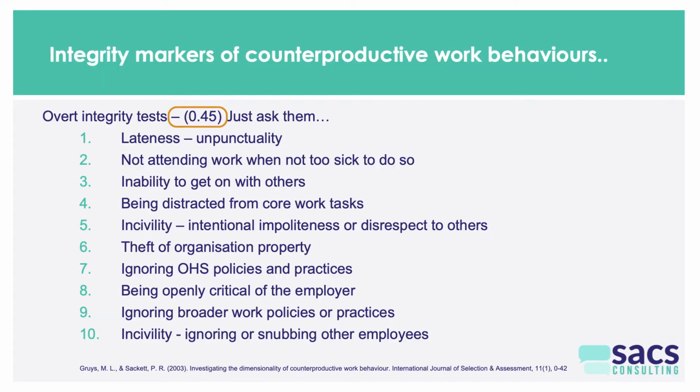But in fact, they have a validity of 0.45. What that means in English is that when a person answers an integrity test in a negative fashion, they are much more likely to go on and do a bad job when they're actually hired. And vice versa, when a person answers an integrity test in a favourable kind of way, they tend to go on and not do bad stuff at work.